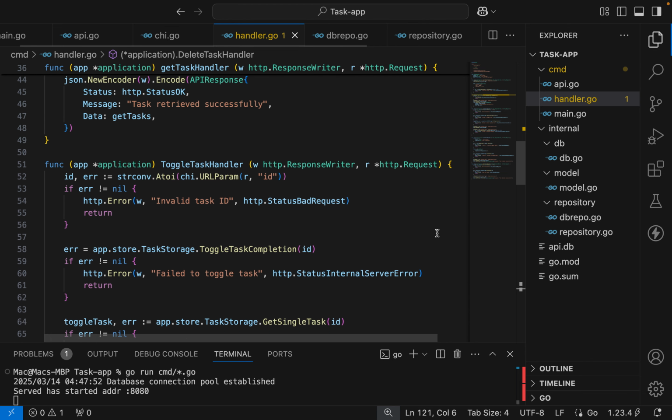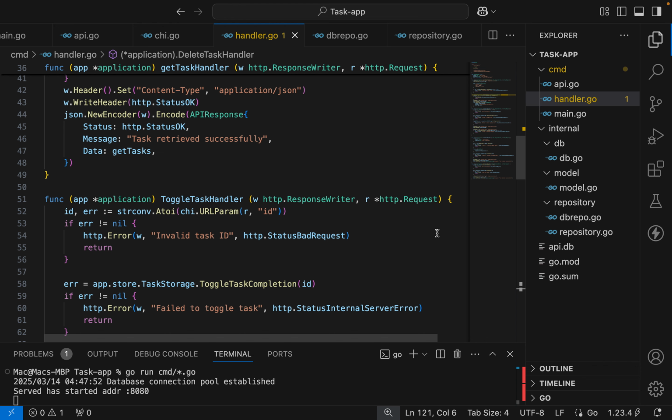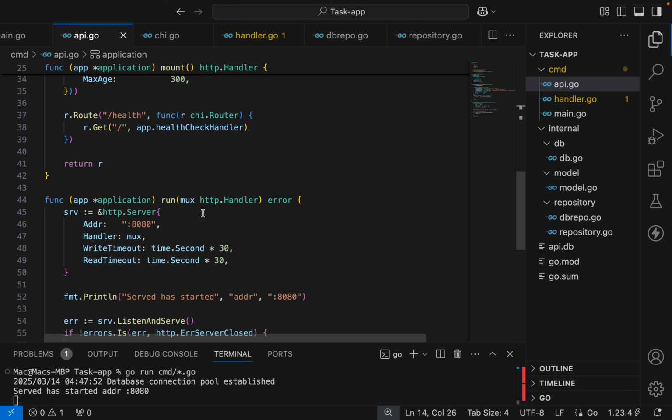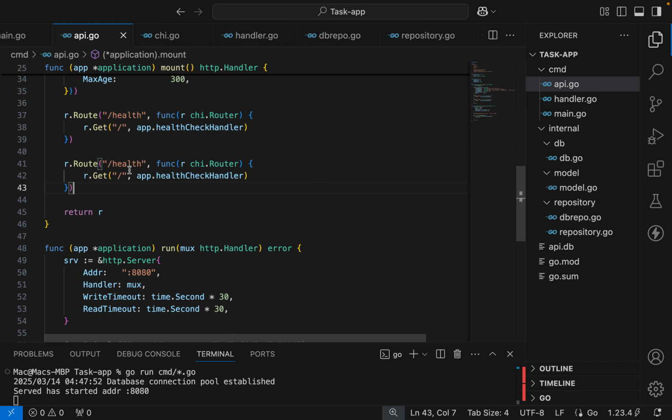Alright, so we have been able to create the handler functions. Right, so what we now need to do is let's come to our API here. So we are going to just quickly set it up. I'm just going to copy this guy, put it here.